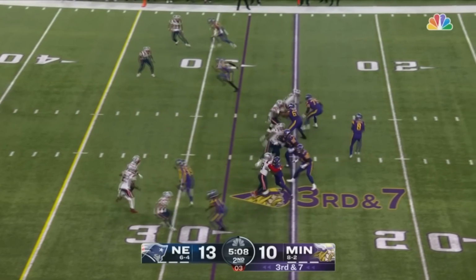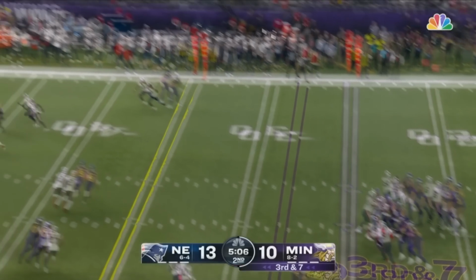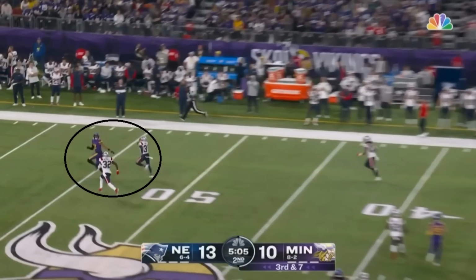And so watch Jefferson, and even though there was about 8 yards of space, he still blows by Jones, which is, again, just incredible stuff by Jefferson to be able to do things like this against one of the better corners in the NFL this season, and someone who's known for speed in Jonathan Jones. You still have Jefferson blowing by him, largely due to, I think, Jones wasn't sure exactly where he should go, what Jefferson was going to do. It all kind of comes back to route running and not showing your hand early.